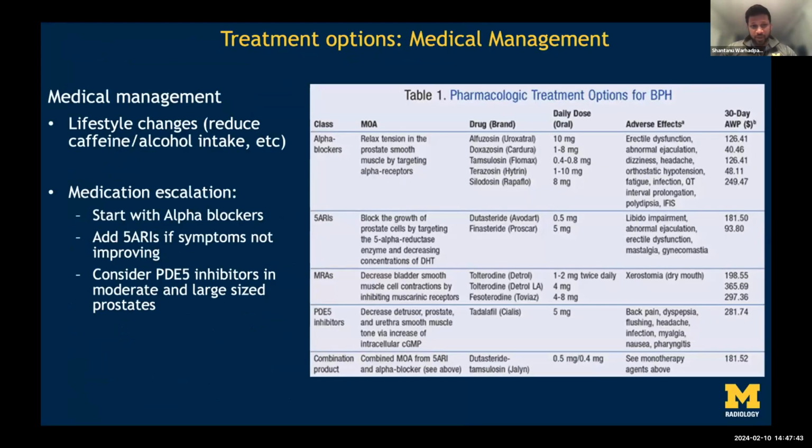You always start with medical management. I don't think there's a single patient that will not get this done before we even consider anything more invasive. So you always start off with an alpha blocker. Tamsulosin is sort of the big one that we've heard of. If that is not helping, you add dutasteride or finasteride. And then if the prostate size is a little bit larger, moderate or greater, so greater than 30 cc's, you start thinking about adding Cialis or a PDE5 inhibitor.